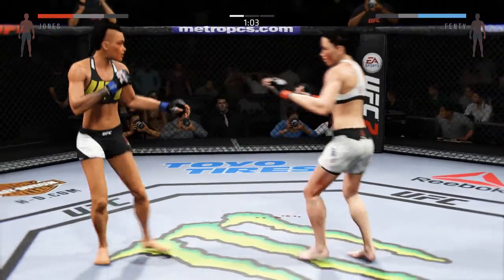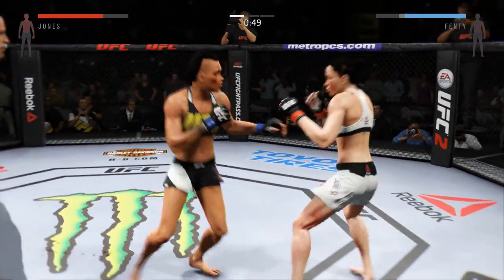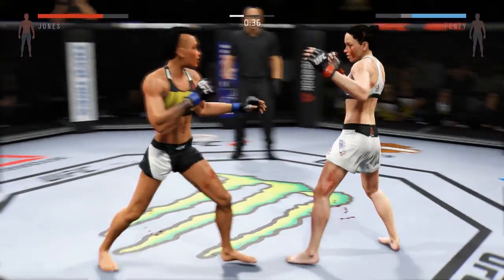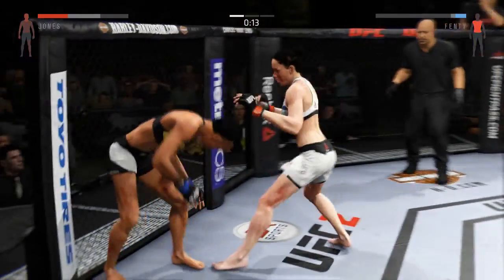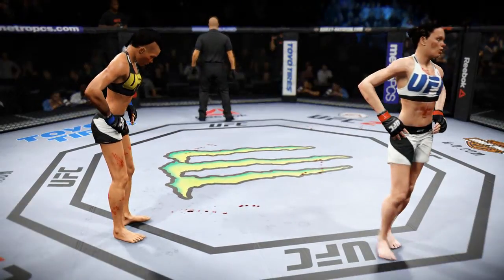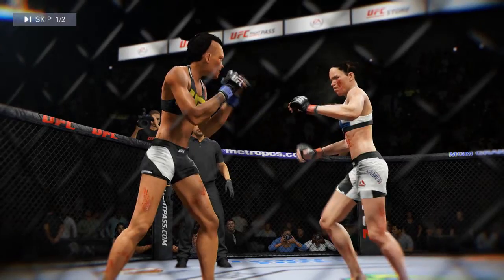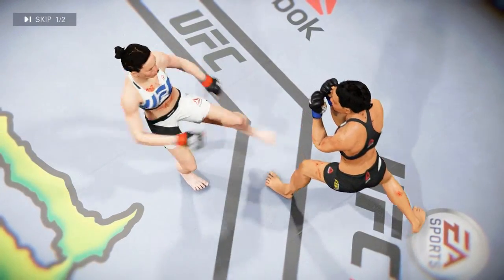Shot to the chin. Really missed with that right hand. What a great job mixing things up — looking for another one of those big right hands. They are trading huge punches. Goes for a single. Juggernaut gets hit with the kick. Another nice kick, very solid. Flying knee! She connects on another solid kick. Here's a huge punch that stuns, and here's a liver shot that does some real damage. And here we see it from a different angle.